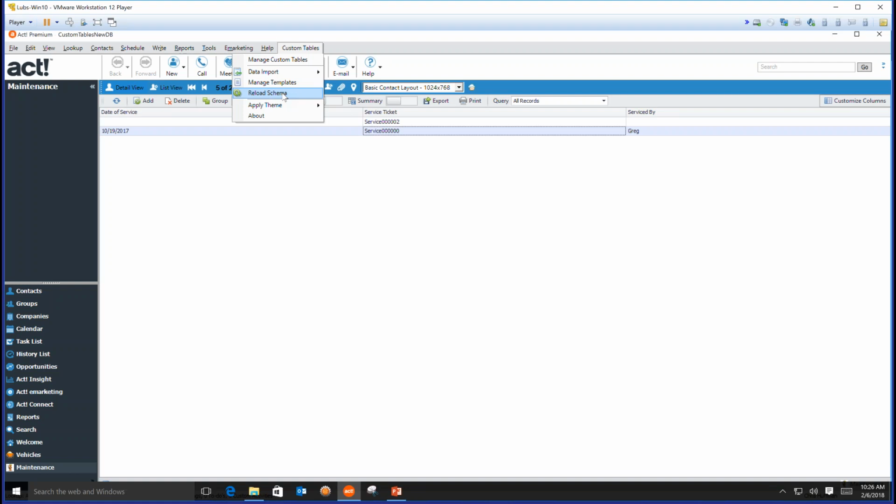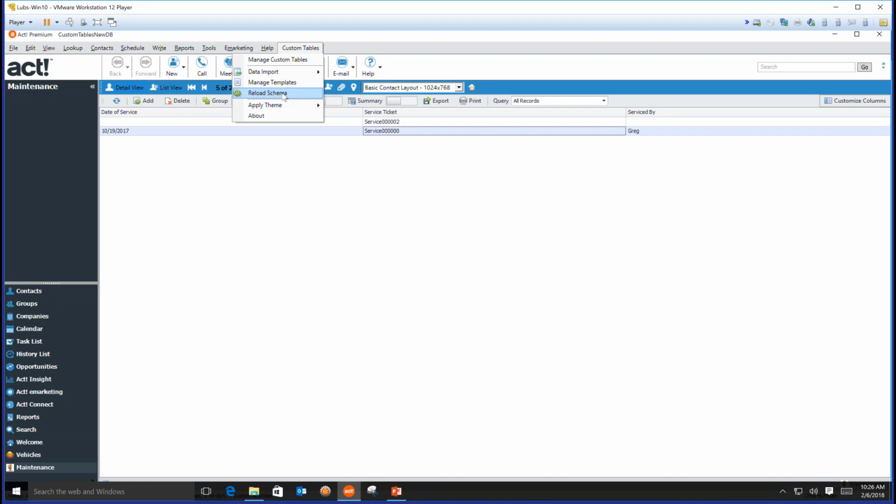Reload schema. This you'll have to do whenever you do that. This was an issue basically with any kind of custom tables tab, because if you remember back to Top-Line Designer days, for those of you who have created Top-Line Designer layouts, if you ever went to create or modify the actual ACT layout itself, like the contact layout screen, and then went back into ACT, you'd notice your labels would disappear. Your custom table tabs would disappear, or you would have multiple custom table tabs. It's just an issue because of the way ACT displays the tables. So what you need to do is go into custom tables, hit reload schema, it refreshes everything, and then your tabs go back to how they should.